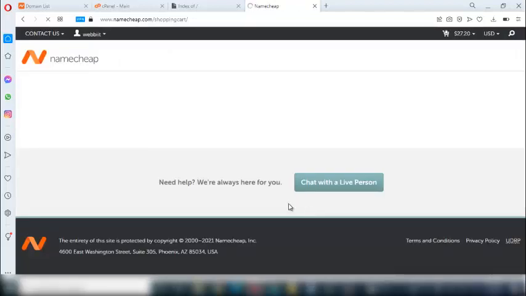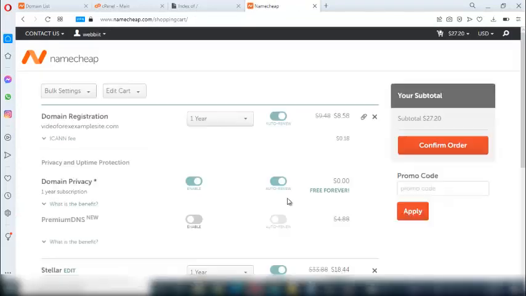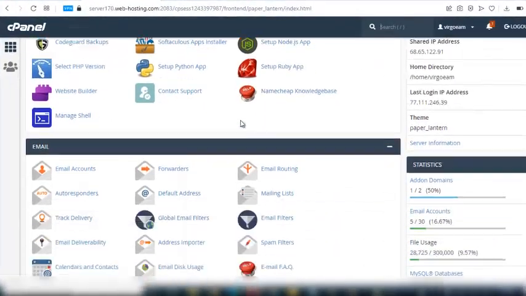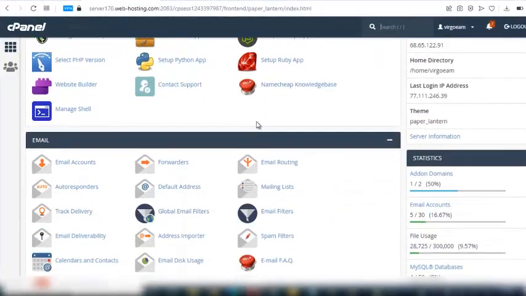So the next thing you're going to do after adding this to your cart is proceed and make payment, right? They accept any kind of payment: credit card, Bitcoin, PayPal, and all of that. So you make payment, and after the payment has gone through, they are going to approve that account and send you your cPanel username. So I already have a cPanel username and password, right?